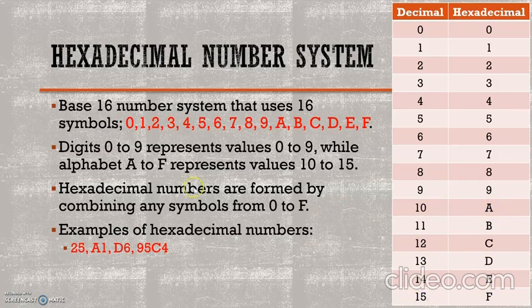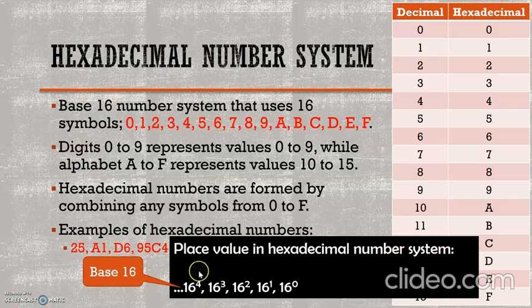That's why if we look at any hexadecimal number, we might find these letters together with digits. Or it can be only digits, or letters combined with digits, because these letters actually have value. A is 10, right? D is 13, right? So this is how we form hexadecimal numbers. And base 16 also comes from place value in the hexadecimal number system, where the base is 16.